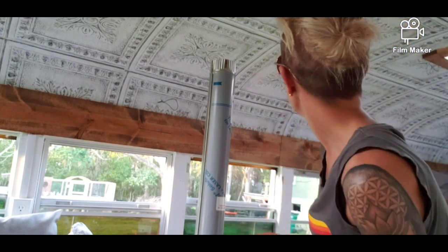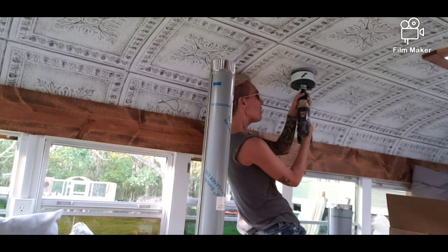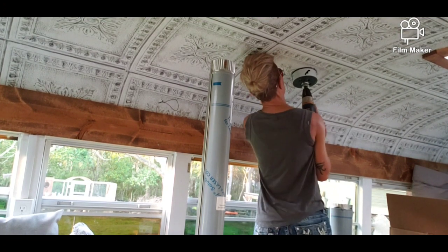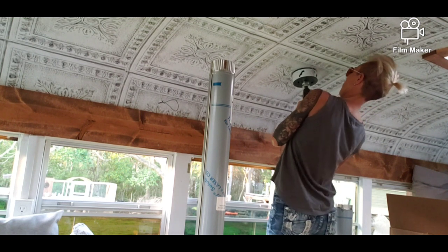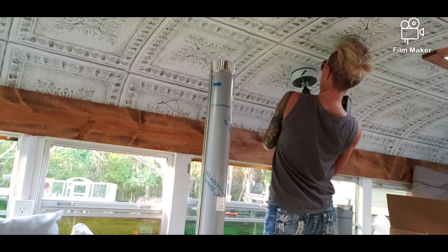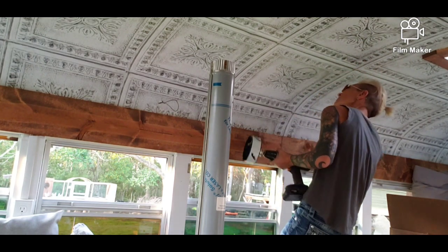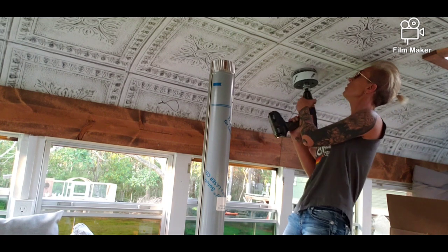So anyways, round two. I'm trying to get you so you can see what the hell I'm doing here. Okay. I don't even know if you can really see. I'm trying. Find my pilot hole. It's a lot harder than it looks, guys. I sweat my ass off in here. Alright. Round two. This would be three now.